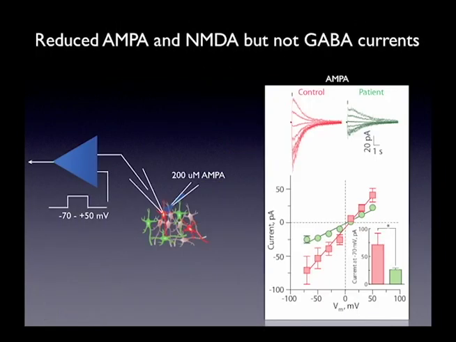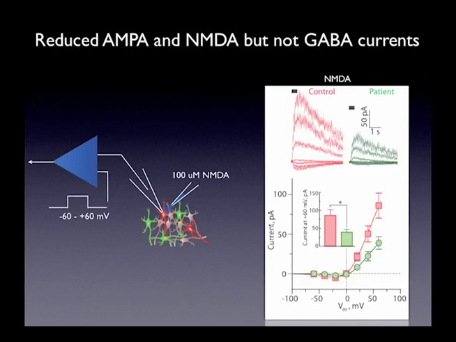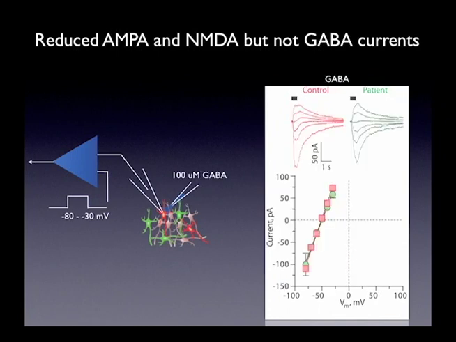Why is this? Well, we've looked really carefully at those proteins, the AMPA proteins, the NMDA proteins, and it turns out that, in fact, there are fewer receptors. So there are fewer AMPA receptors, right? There are also fewer NMDA receptors. They have far smaller currents. It also seems that the NMDA receptors are different because they have a different voltage-current relation. But if you look at the inhibitory synapses, so not the excitatory ones, but the inhibitory synapses, they're completely normal. So inhibitory synapses are normal.